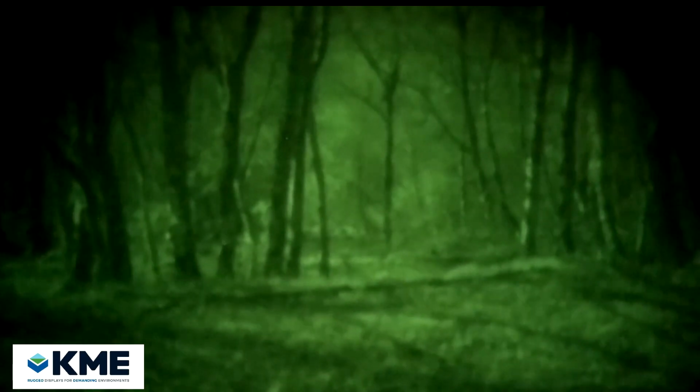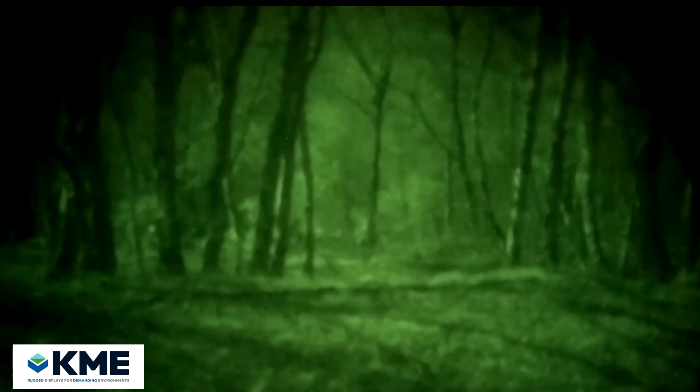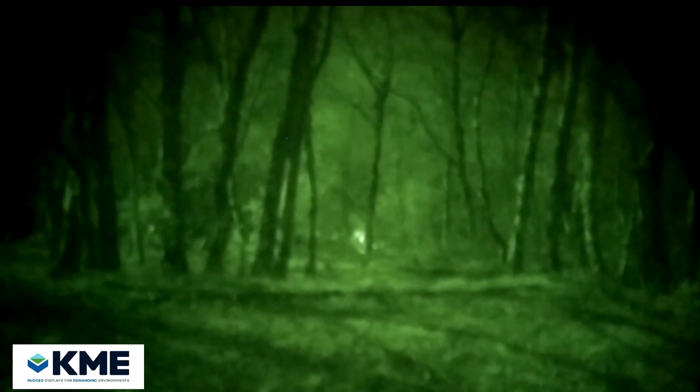You can see the vehicle moving in through the wood line. There's a lot of ambient light reflecting off the top of the vehicle here, but as it moves into that cover position, it's almost completely lost into the darkness. Similarly, you can see the vehicle moving in the distance through the tree line, and you'll see shortly the NVIS system disengaged, and it will be immediately obvious where that vehicle is. As you can see, the vehicle is identifiable immediately with that light signature being shown.